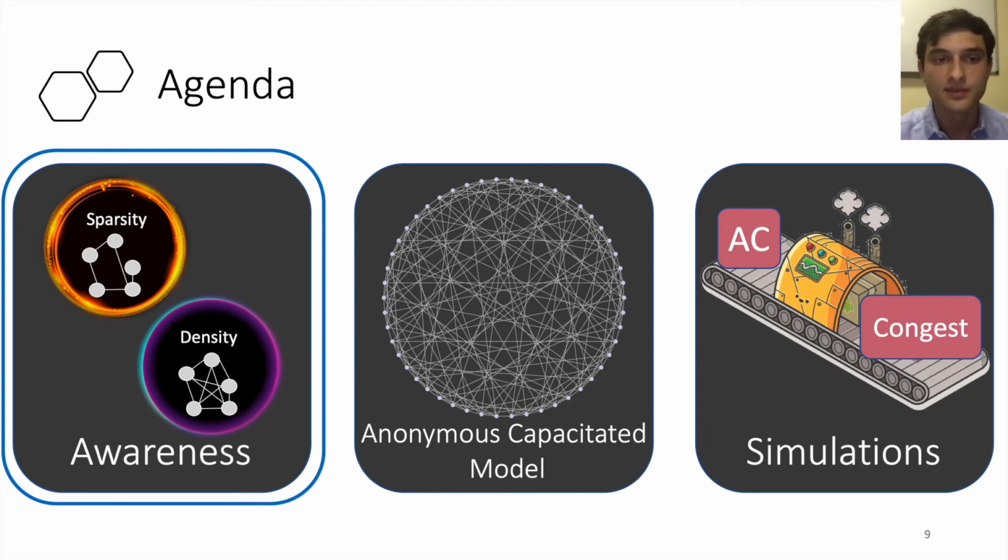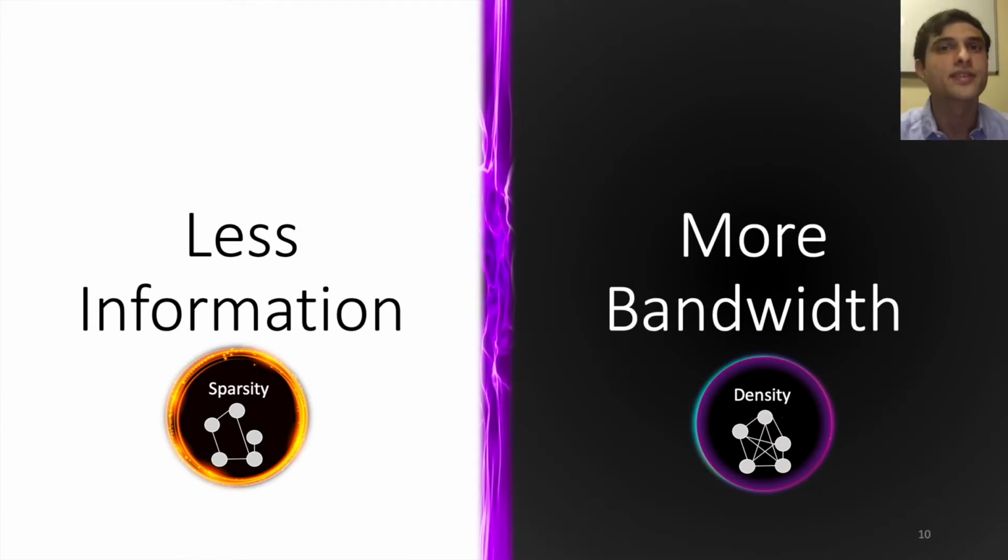We do this in 3 steps. Let's start with the first one, our key observation. It's a key observation, but it's a rather simple one. In sequential computing, when an input graph is sparse, it might take less time to solve the problem. That also holds in the distributed setting. However, what doesn't typically happen in the sequential setting, but sometimes does happen in distributed, is that the more dense the graph, the more bandwidth we have. That means that sometimes in the distributed setting, if a graph has more edges, we have in total more bandwidth, more messages can be sent per round. And perhaps this can help us solve problems much quicker.